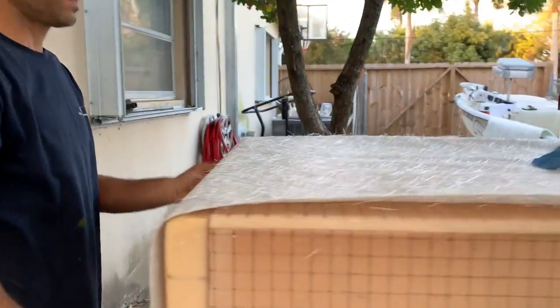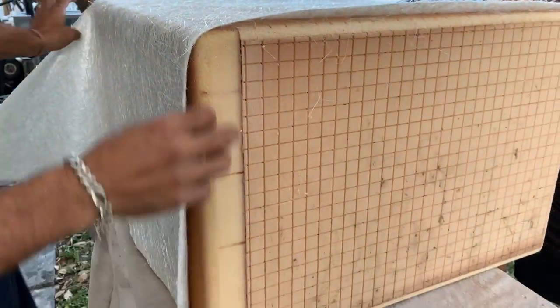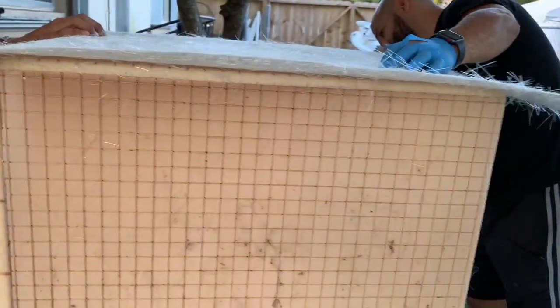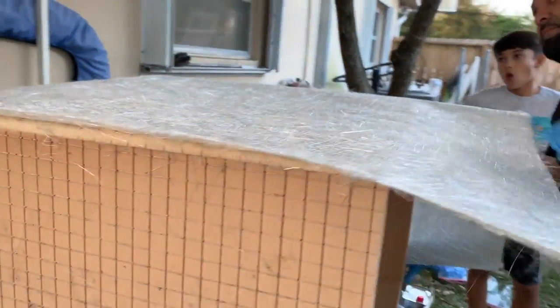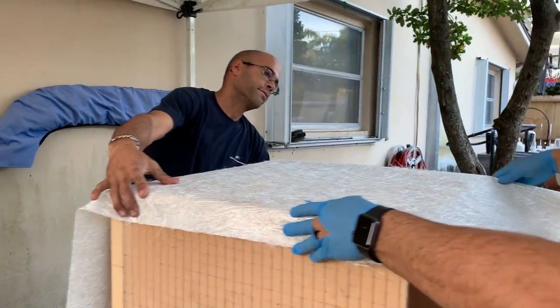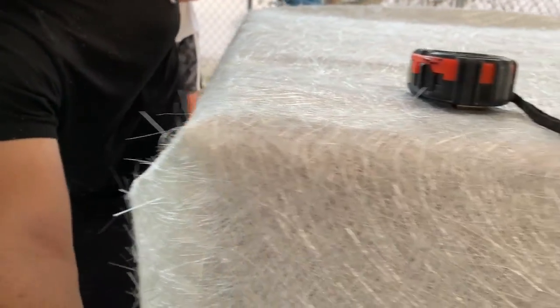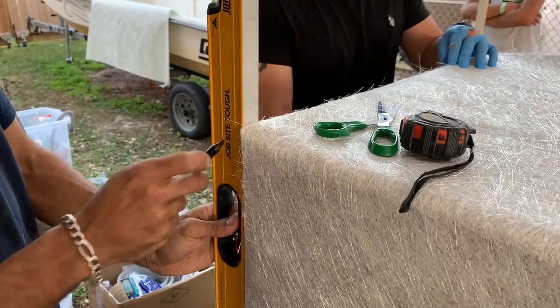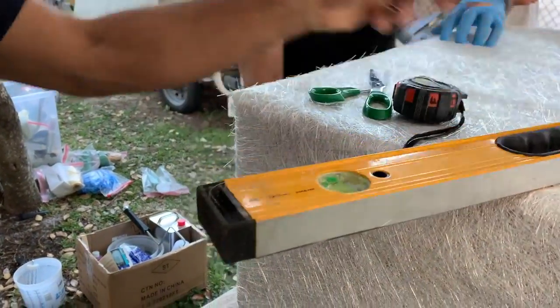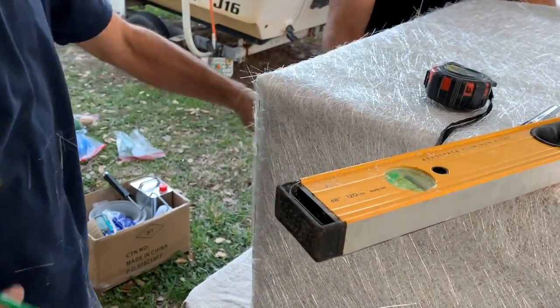Since we have a little overhang, we'll probably go over here like 3 inches. You want this to cover it, all right? Yeah, but remember, since we're laying the other side, then this can wrap this gap here. One way or another, we have to strike a straight line here. Can you hold it? No, it should be fine.